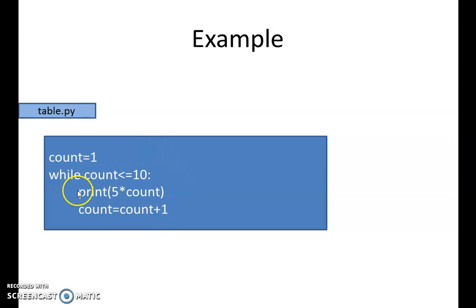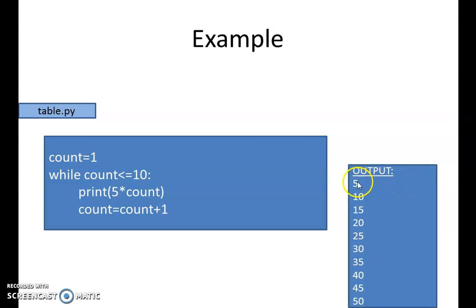Then execution of these two statements, and after executing these two statements, it will again go to this particular condition. So this process will go on till this condition gets false. So when we save this file and when we run it, output will be this, and this output is obvious. This is according to our while loop.